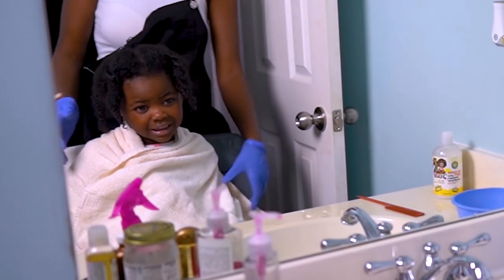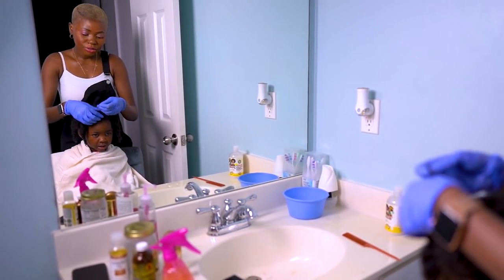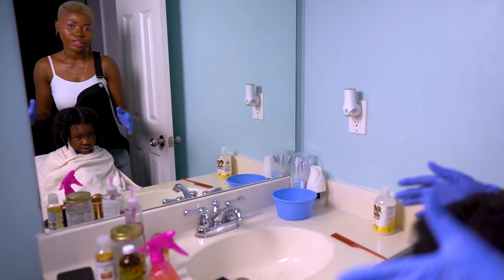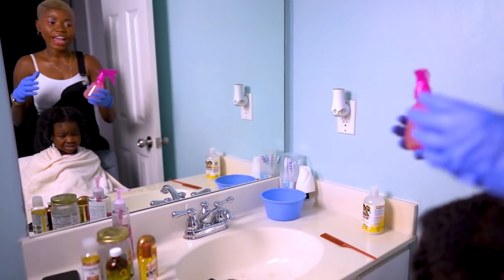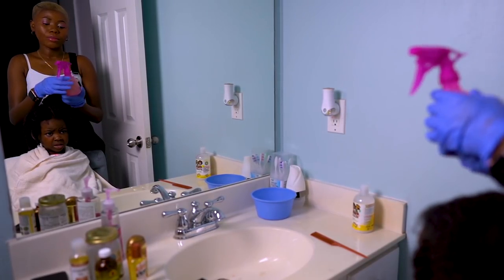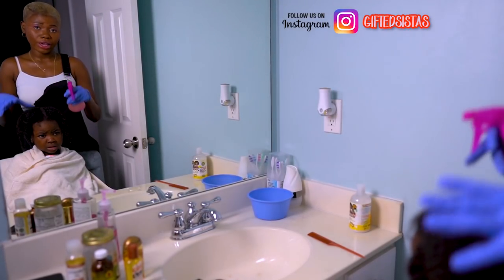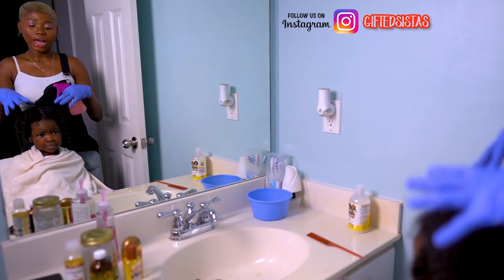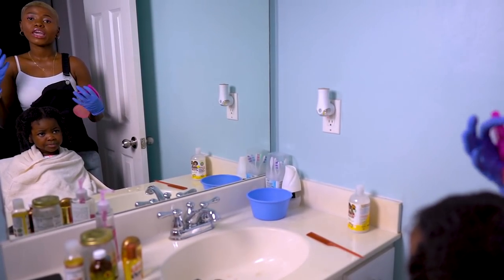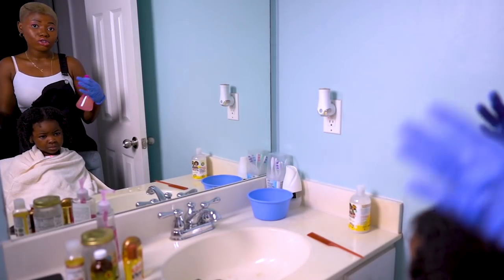Everybody, are you ready? All right, so now that we have our hair washed and a little bit dry, we're going to get to the next step. I already have my mixture here, but I'm going to go through the stuff that I put in it. First things first, this is really just to moisturize our hair. I let it dry in after I spray it, and it keeps her hair soft. It helps with the hair growth. Her scalp is not dry and all that good stuff.